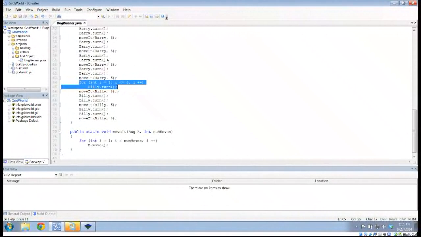And that way, instead of having all of these Barry.turns, I could just say, hey, Barry, turn 2 times. Hey, Billy, turn 6 times. So that sounds like a wonderful thing I can let y'all work on.